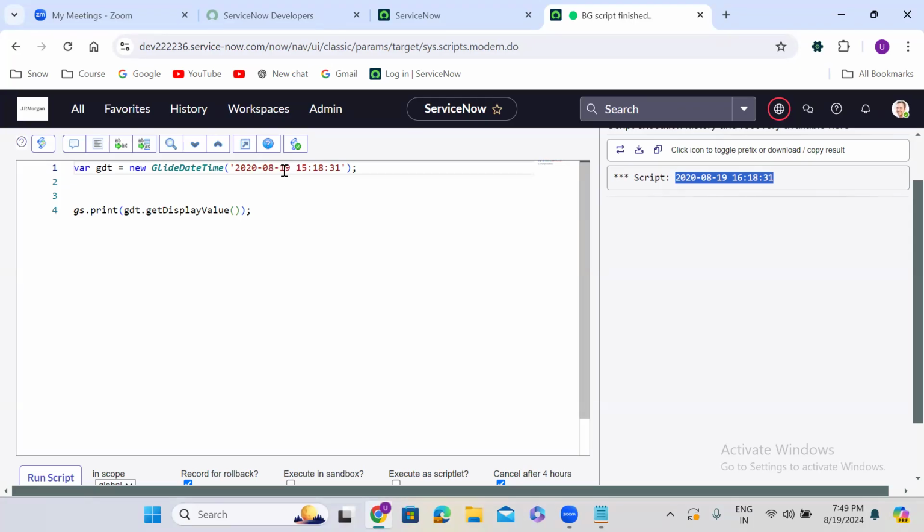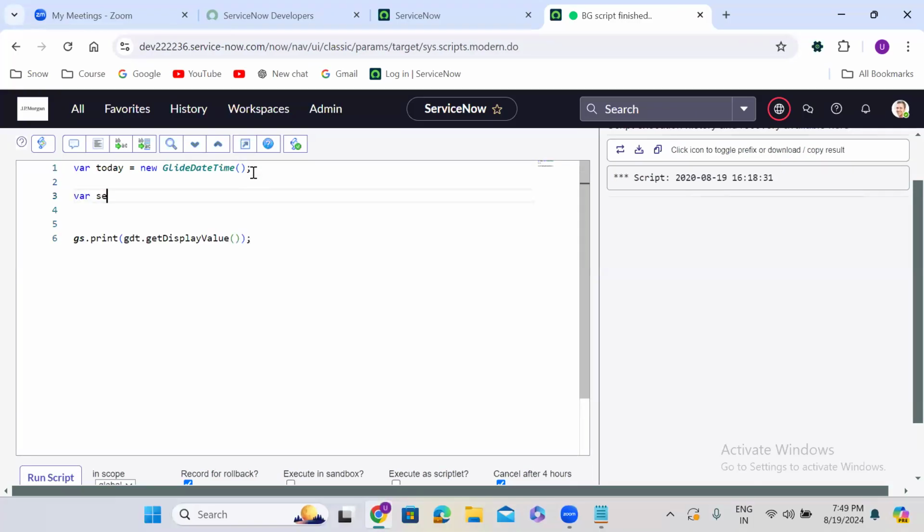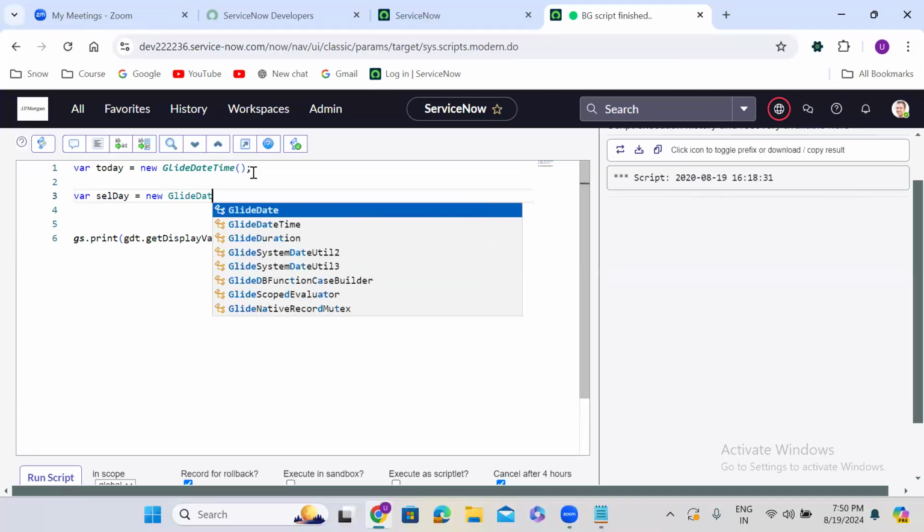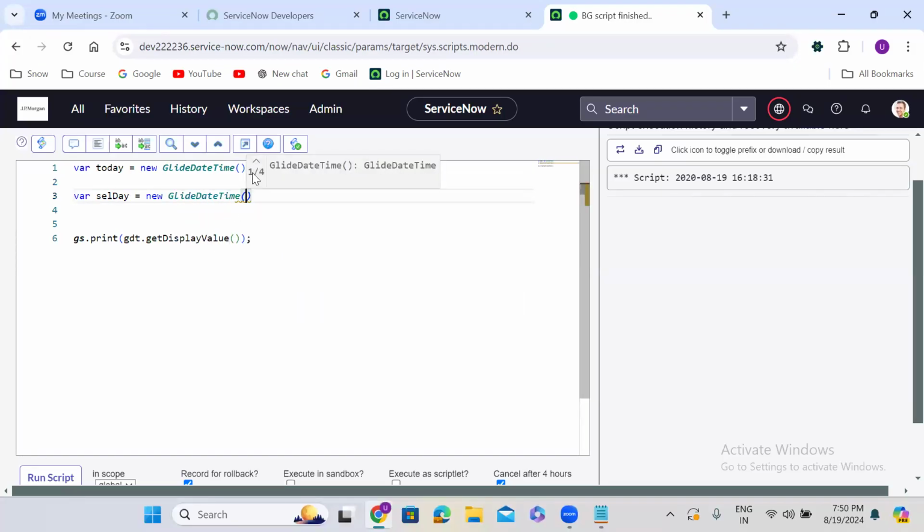So here I am taking two JavaScript variables. Today is equal to new GlideDateTime, and selected day is equal to a date time.